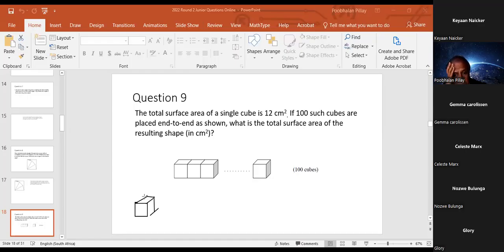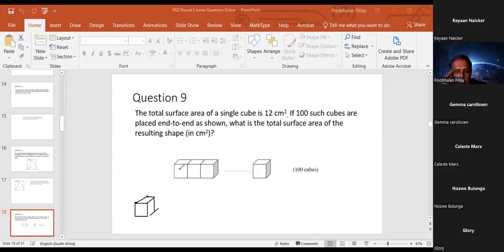It's got 12 edges. You got 4 on the top, 4 at the bottom, and 4 all around, right? And you got vertices. And you got 4 vertices at the top and 4 vertices at the bottom. These are the corners. So 8 vertices. So every cube has got those kinds of properties. But whatever it is, you've got 6 faces, all of them are equal, and the total surface area is the sum of those 6 faces, all of them which are identical. So each face will be 2. So the area of each of those faces is 2.